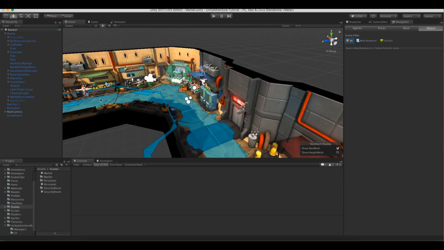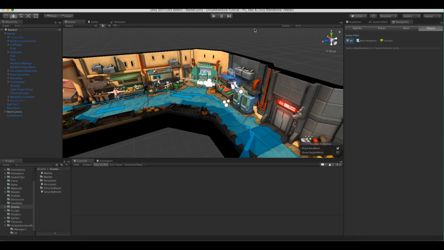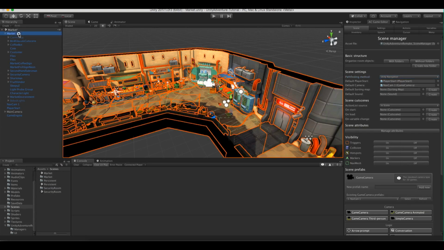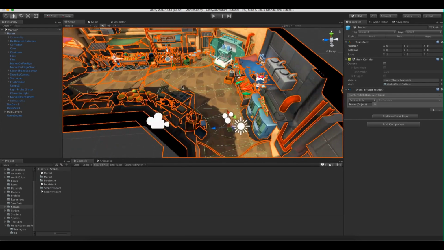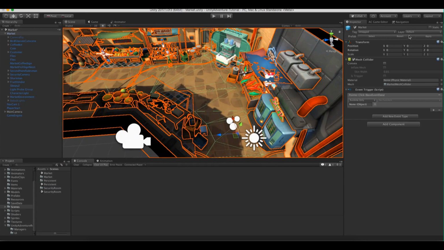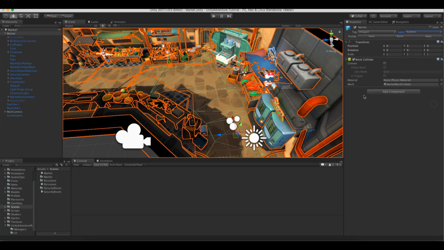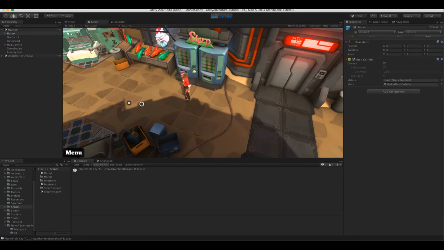So the navigation tab again shows us that the scene has already been baked with a nav mesh. So our pathfinding method we'll set to Unity navigation, and the market root object already has a floor collider marked out for us, and I'm going to place it on the nav mesh layer. I think I'll just remove that event trigger as well. And now if we run the scene, we've got our player pointing, clicking around, but you'll notice that the camera doesn't follow the player, so we're not going to be able to explore the scene until we fix that.